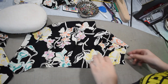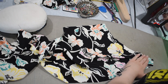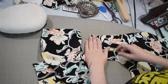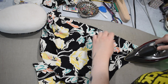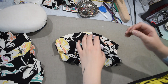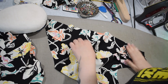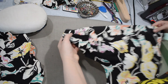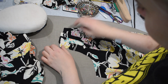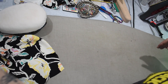I'll press my tucks on the bodice back lining towards the center back, then grab my fronts. The current piece — the front outer layer — has pleats not tucks, so I'm just giving it a little steam to smooth those areas, then setting it aside. The other outer layer front gets the same treatment — a tiny bit of steam at the edge of where those pleats are. Now I can press the lining, which has tucks instead of pleats. I'll press those towards the shoulder, because that's how I pleated the paper, and that seemed to be how the dress was arranged in the Ward's catalog.